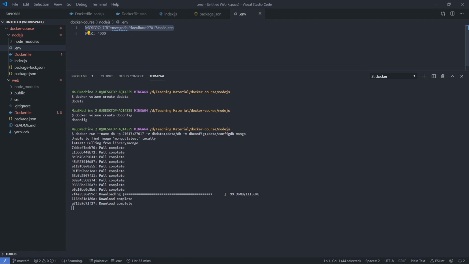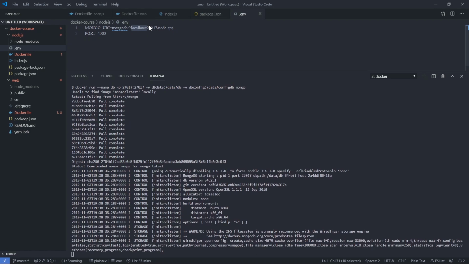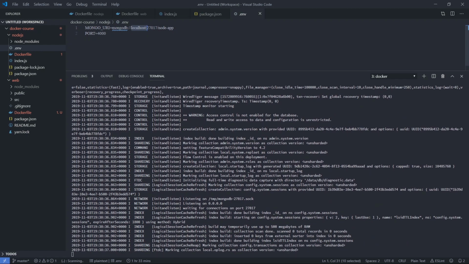And right now it says localhost because I'm running this on my machine, and this container is going to be running on my localhost, I have Windows, and on port 27017. Once we have everything in a container, this will change. We'll be referring to the actual name of the service to resolve that.